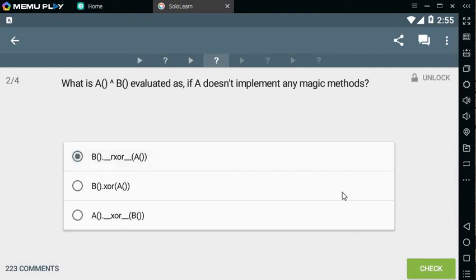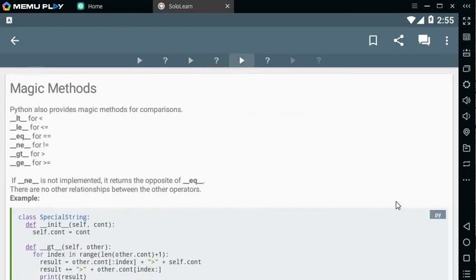I think it would be the R, because the R is the alternate. The R variant is what we use if we haven't implemented magic methods. That's why that's like that. I'm not sure if we're going to get to XOR soon. XOR is the exclusive OR, and we may go over this later as well. I haven't been through the course, so I don't know what's coming up.